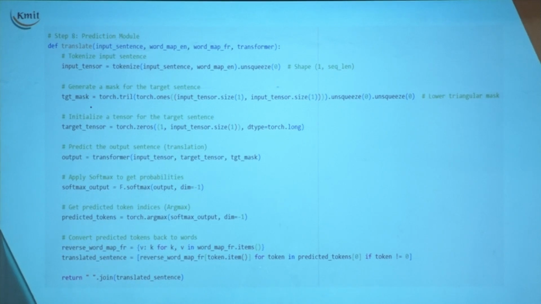Okay. Now when you look at the predictions, look at this. First I take the input sequence, tokenize that input sequence, add an extra dimension by unsqueezing, and then what is this torch dot tril? Masking by upper triangle. In which block? MHA block. Okay, can you see this? It generates a mask for what? The target sequence. Can you see this?